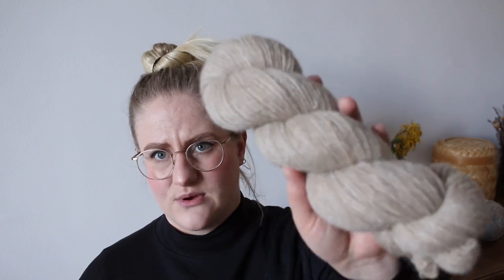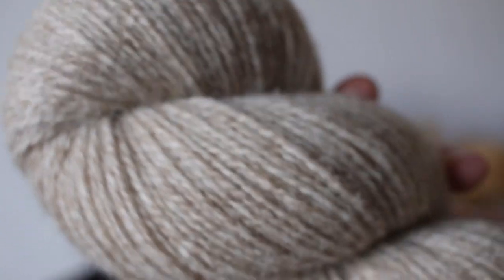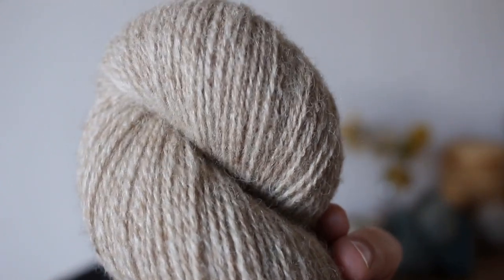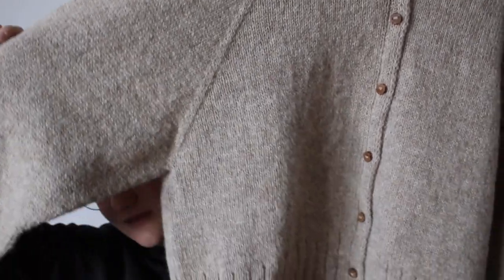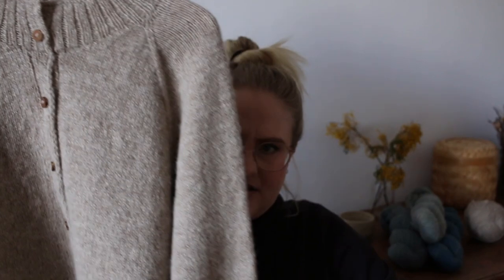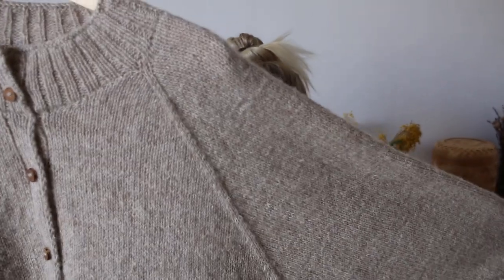Let me start showing you the colorways. The first one is the undyed Heritage yarn in its true undyed state — the natural color from the sheep. My mom actually knitted the Zakuri cardigan with this shade, which I'll show more in depth in the Heritage intro video. It's just the perfect neutral beige and it works really well with a lot of other colors. I decided to make a big batch of this natural color available, because it's easy to combine with pretty much all the other shades.